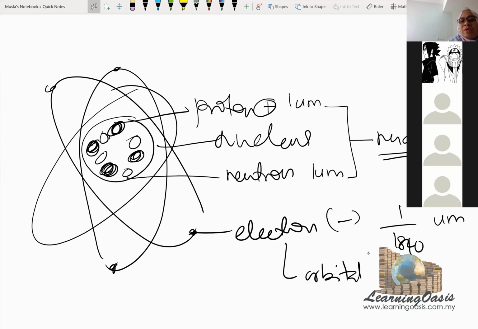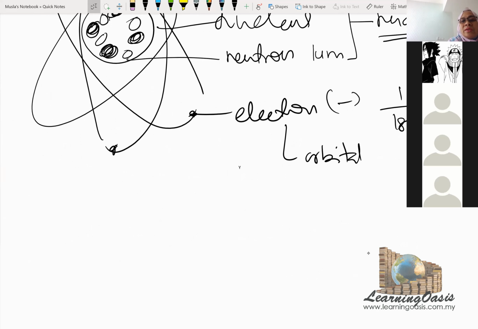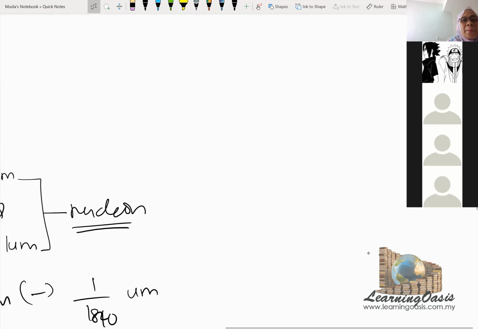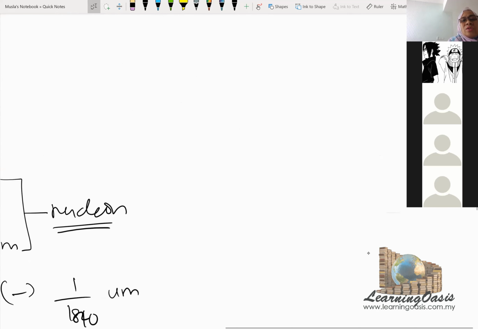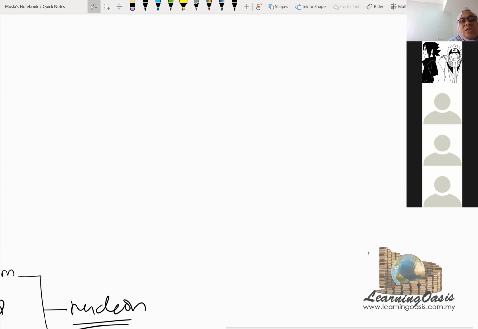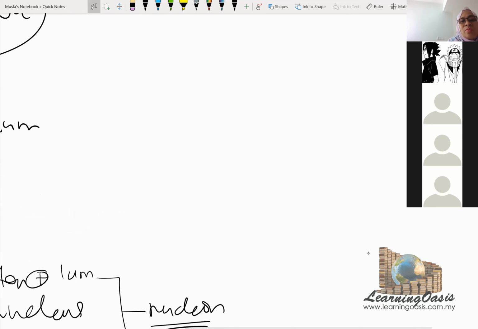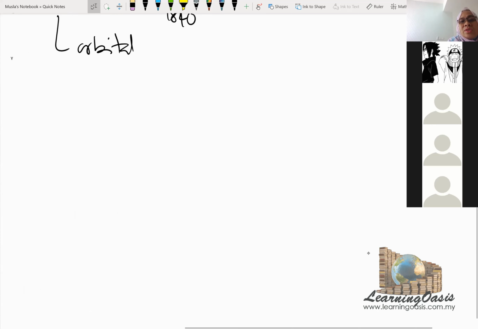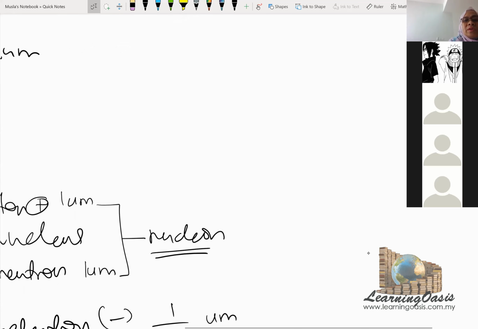And any element, all the elements, remember when you talk about an element, what is an element? The simplest unit that cannot be broken down further. Okay, so every element that you see in your periodic table can be represented by a symbol, right? So say you have sodium 23, 11.